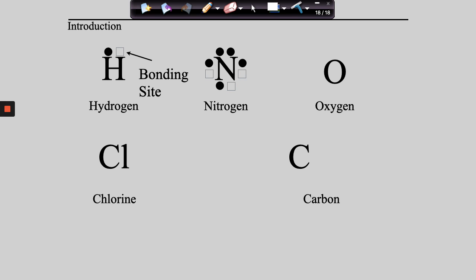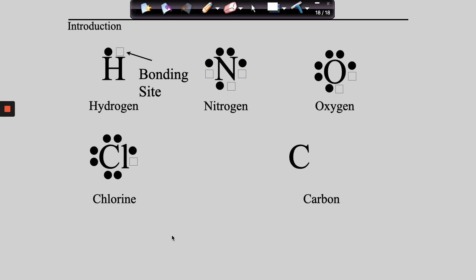So moving along then to oxygen. Oxygen has 6 valence electrons. Spreading these out, we end up with 2 in the S and then 4 in the P. One of those P electrons has to pair up, leaving oxygen then, as you probably see, with 2 bonding sites. Moving to chlorine with 7 valence electrons, you might then see that chlorine has 1 bonding site.